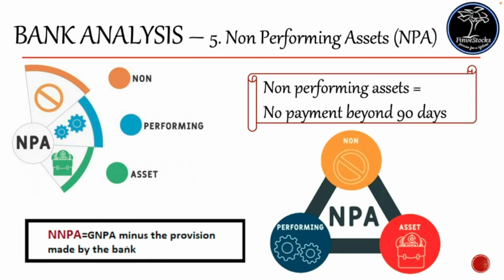So before the start of the year, bank will keep some amount as a provision. They suspect some of the loan will not be coming back. So bank will keep aside some amount for non-performing assets. So let's say the amount of provision is 20,000 rupees. So net NPA is gross NPA minus provisions, that is 60,000 rupees minus 20,000 rupees, that is the provision. So net NPA is 40,000 rupees. So hope now all these three terms are clear.